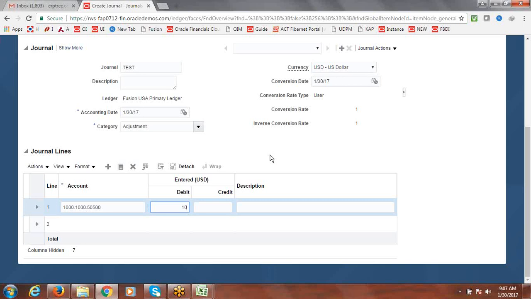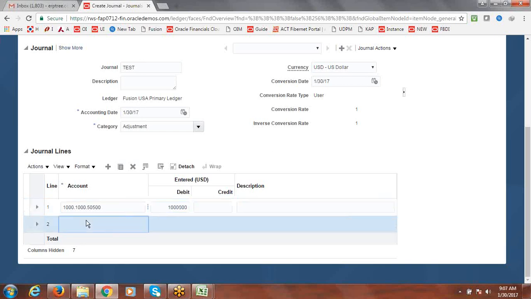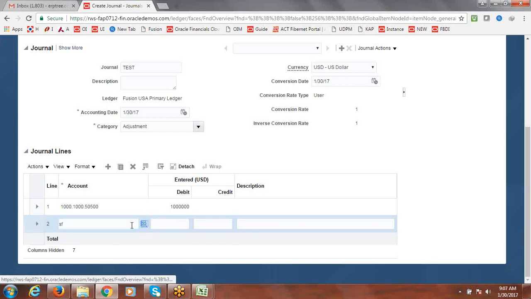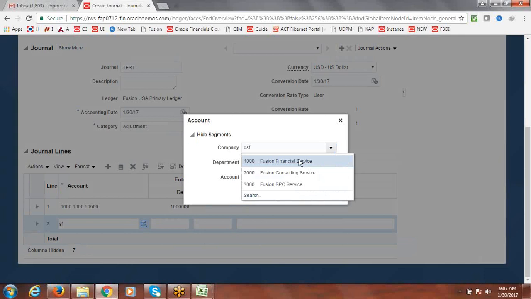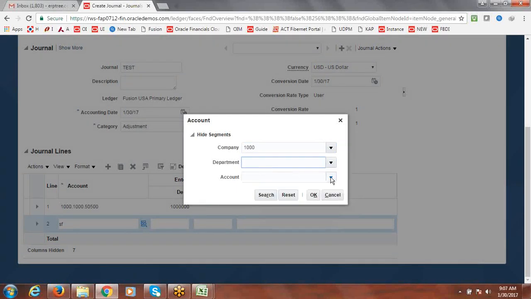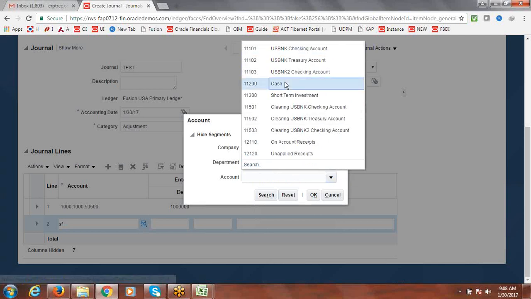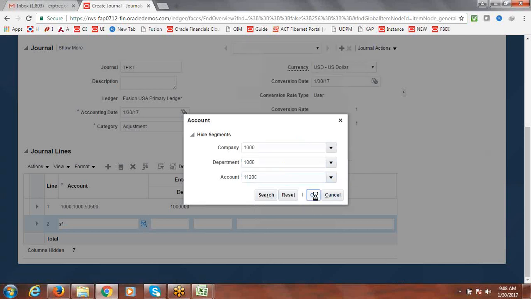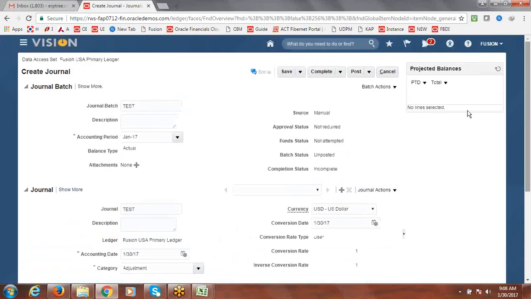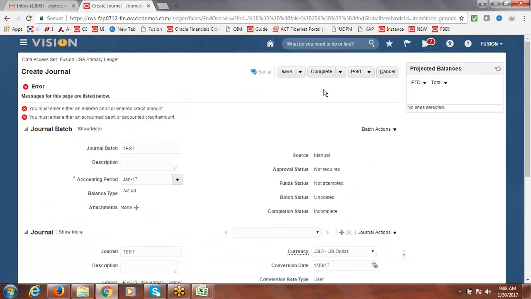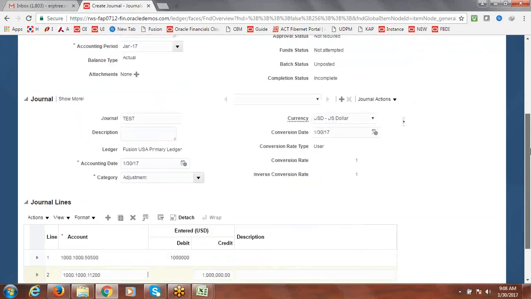Let's say $10 lakhs. The moment we post, this will be reported to the reporting ledger by converting the currency.